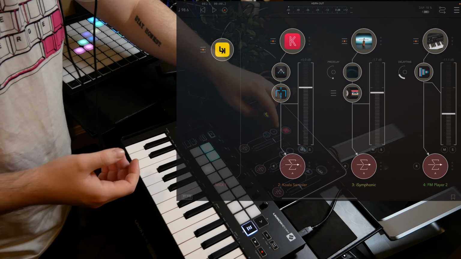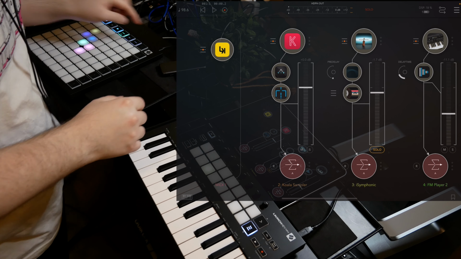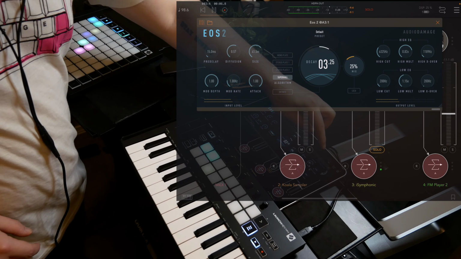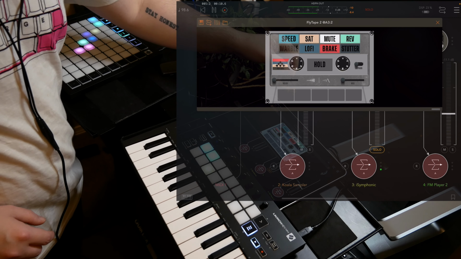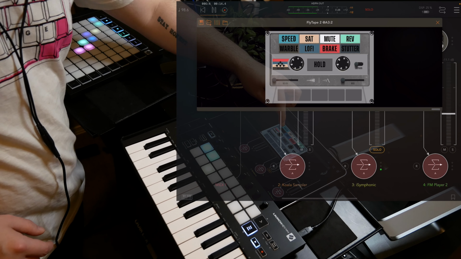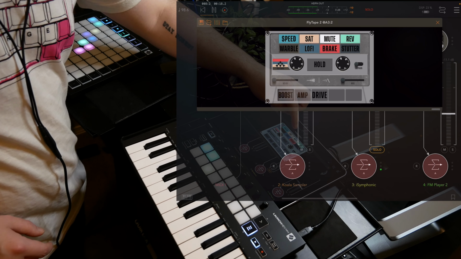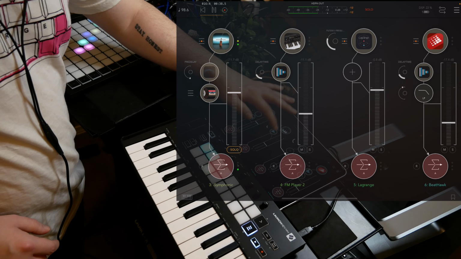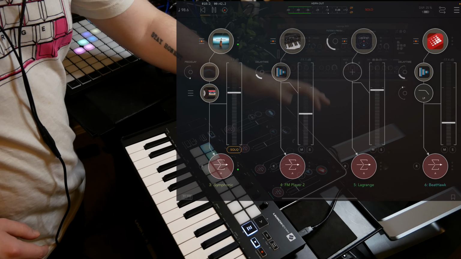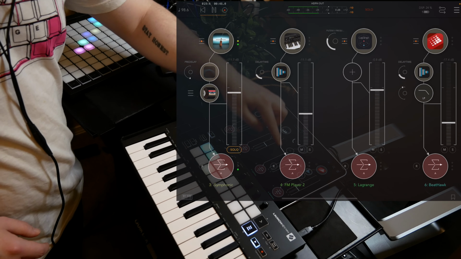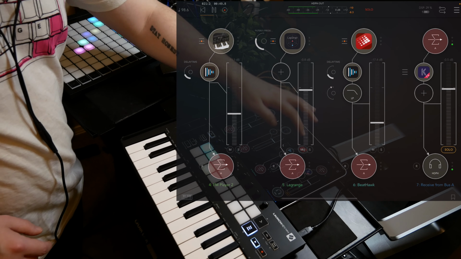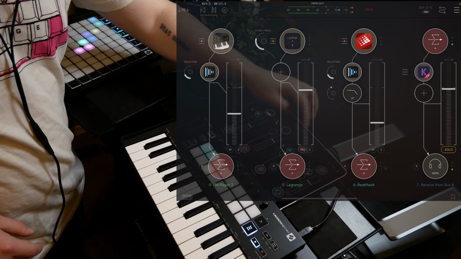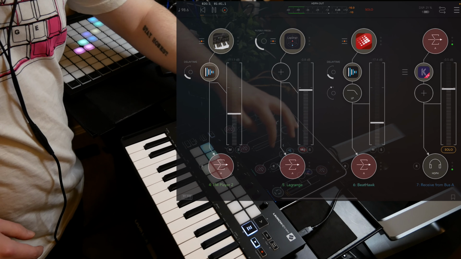So this string, for example, if I were to solo it, we can play back. It's got EOS reverb on it and Fly Tape too. Although I actually think the Fly Tape is no longer doing what I had it doing originally, which is interesting. We then have an FM player too, which has the Bliss delay, Lagrange synth with the first Lagrange preset. I just ended up really liking that. We use Beathawk here with one of their presets. This is the Drum and Trap expansion from Drum Designer Trap with some Bliss delay on it, which we can hear.